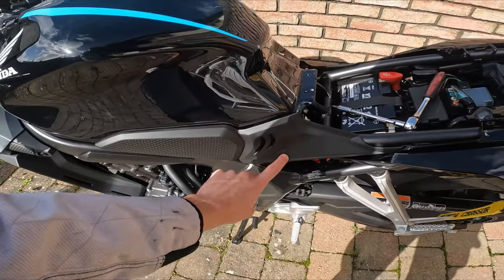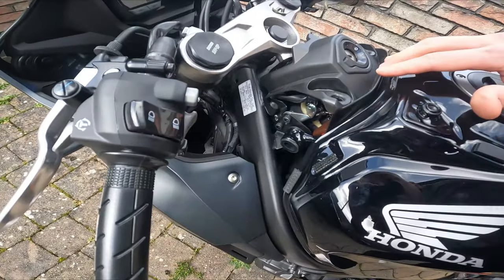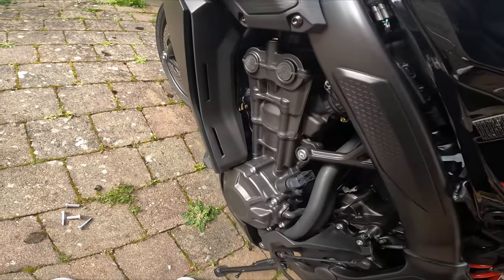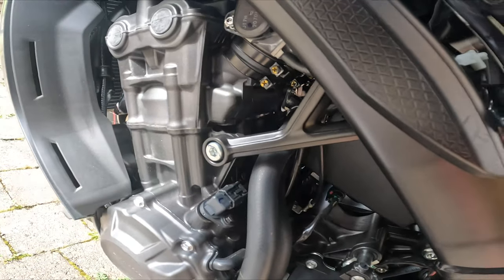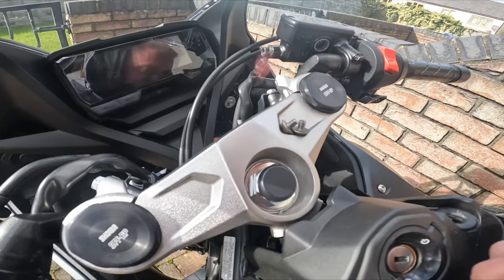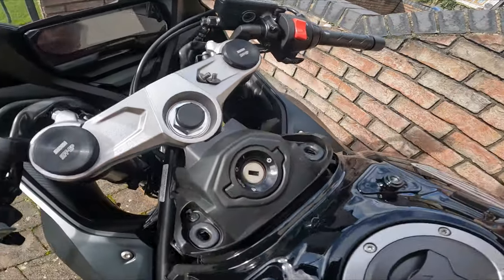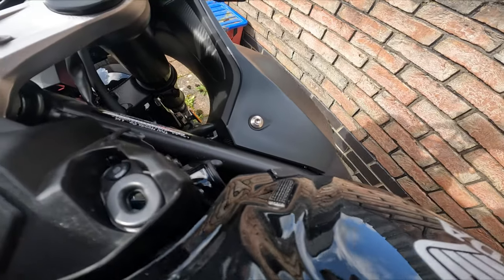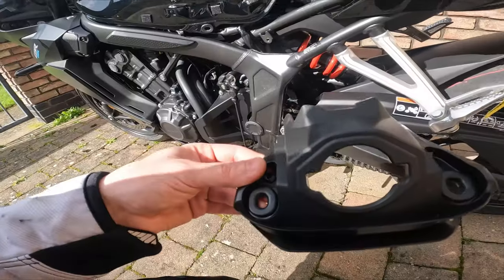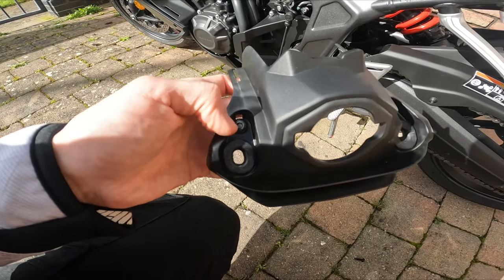Now I need to take all these things. Okay, when this comes off, you're supposed to lift up the tank a bit, and there you're supposed to see. Am I gonna lift up now? Oh, maybe these things as well need to come off. I think you need to pin inside there, so this small one pops out as well. Just a second, let's do this. So yeah, when you're taking out this thing, there are little pins.